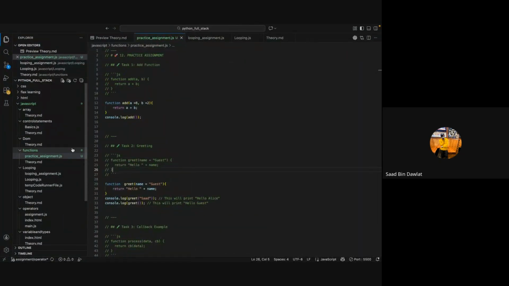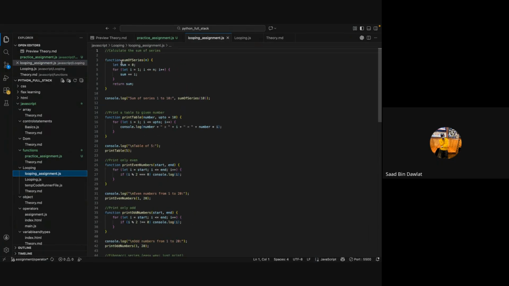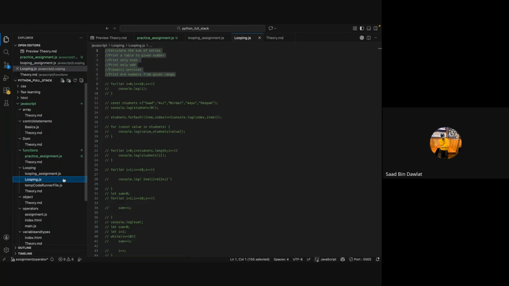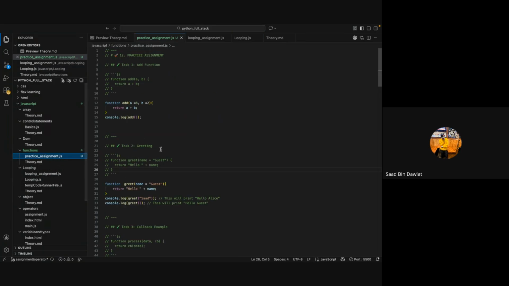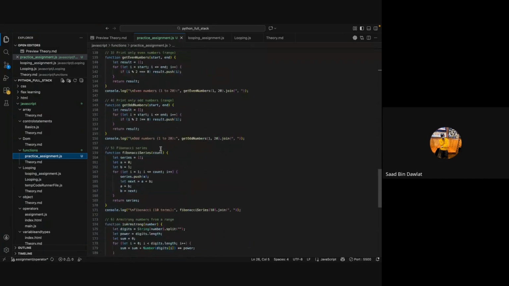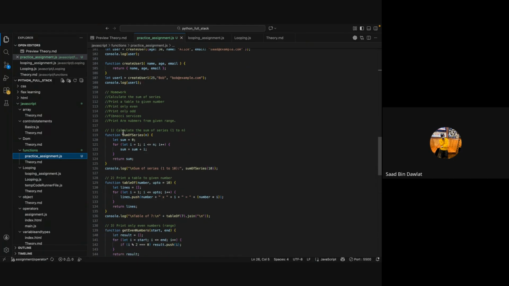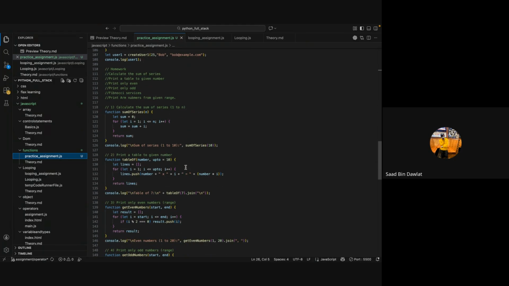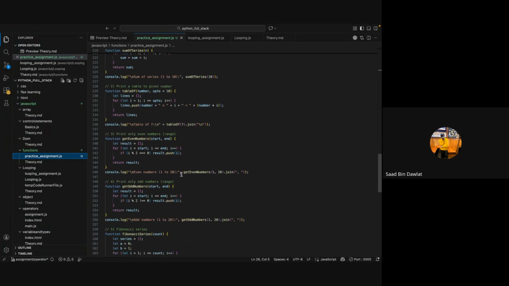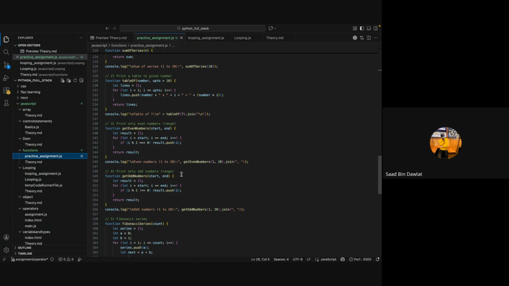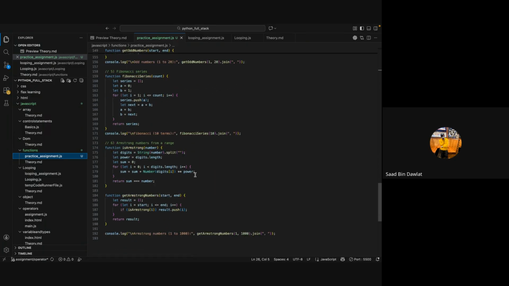What you told me is, in the loop assignment, whatever homework I did, to create them in functions. So again, in the function assignment, I did the sum of series, print a table for the even number and odd number, Fibonacci series and Armstrong number.